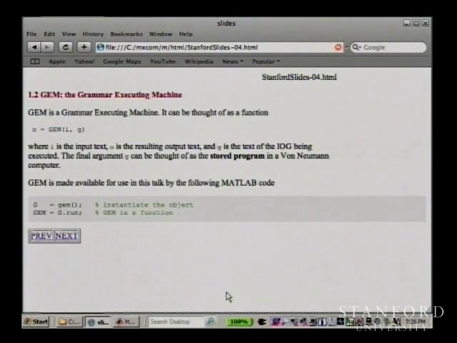And I can make it available for the talk by running some MATLAB. Now, as I told you, if you can't see the gray bar, it's there. I'm actually running some code there. G gets assigned to GEM. GEM is a function which I've implemented in MATLAB. And so I've got that now held in a thing. Think of it as a class or an object. And I go into that object, and I grab the run method out of it and put it into a variable named capital GEM. So this now gives me the ability to run it by just saying capital GEM and giving it the two arguments. So all I've done is gone into my object and grabbed out the one thing I really want, which is the ability to run it. There's more in there, but this is just MATLAB. And it seems, for those of you who have known MATLAB in the past, a little unusual to have functions as first-class values. But they are. I can assign them like anything else. If you want to run them, you have to give them parentheses.